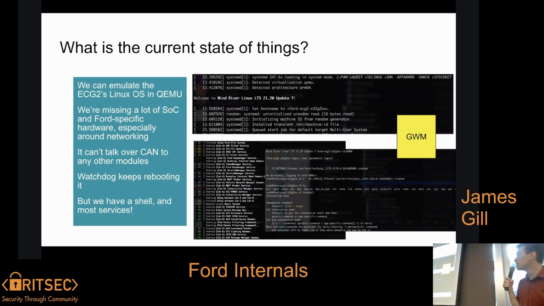Current state of things, what I'm doing now, I'm running that Gateway Module's OS. It's just Linux. I'm running it in QEMU, so I can sort of attack some of those things, because obviously it's easier to do in an emulator since I don't actually have shell access to the device yet. There are some interesting attack vectors. I have that Ethernet adapter, so I can plug into it and send packets at it. There are a whole bunch of open services listening on ports that they wrote themselves in C, so I'm guessing there is hopefully a vulnerability there somewhere.